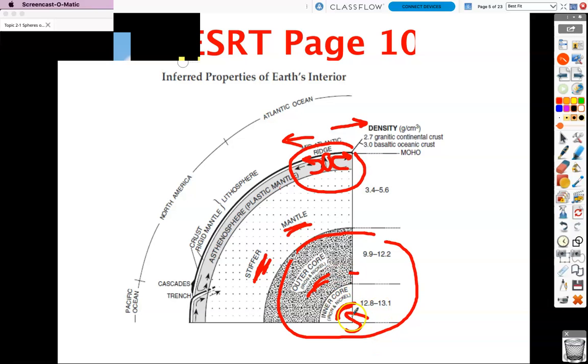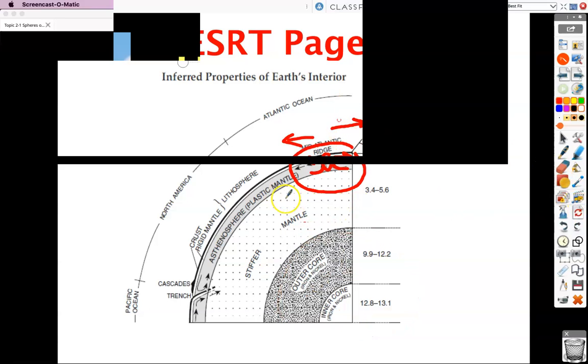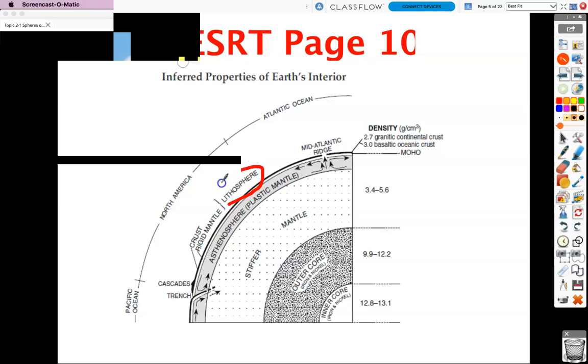The idea is they know that that's solid, because kids are like, how do they know that that's solid and that's liquid? Studying earthquake waves. And again, I don't know if you covered this in middle school. I think you might have. There's called P waves and S waves. P waves can travel through anything. S waves can only travel through solids. So studying earthquakes and earthquake waves, when earthquakes give off these seismic waves, that's how they've been able to determine that inside the Earth there's a solid inner core and a liquid outer core. Anyway, so your job is just to remember for now the lithosphere. So the lithosphere is the crust and the rigid mantle, the thin black line and the thin white line.